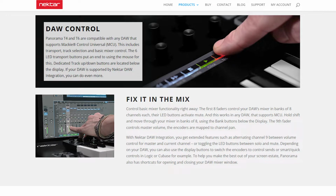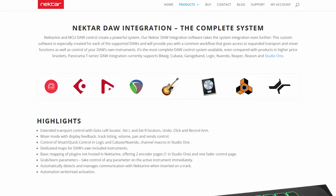Nektar keyboards have always been pretty well known for their DAW integration, and they work really seamlessly with a lot of major DAWs. Now, if you're an Ableton user, the Nektar is not pre-mapped to work with Ableton Live. It'll still work with Ableton Live, but the DAW integration is not supported.